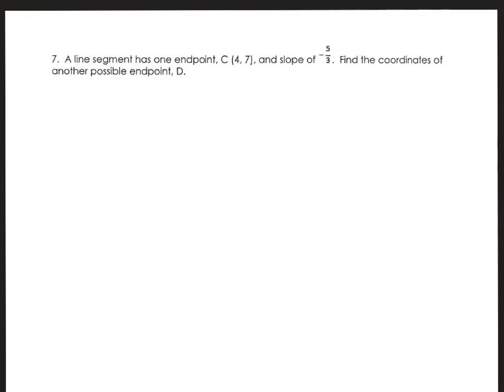Okay, now I want you to take a look at problem 7. I want you to notice that problem 7 is just like problem 5 and 6, except we've taken away the picture. Sometimes without providing you a graph, you think that you're supposed to do this using an algebraic means, and I want to go through with you guys 2 different ways to be able to work your way through it. The first thing I would always recommend is if you like using a picture, then feel free to put down a quick sketch. So maybe I put down a quick X and Y axis.